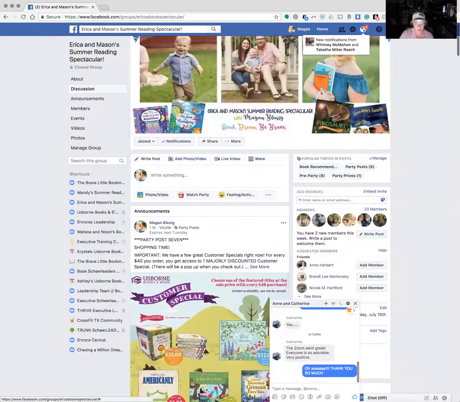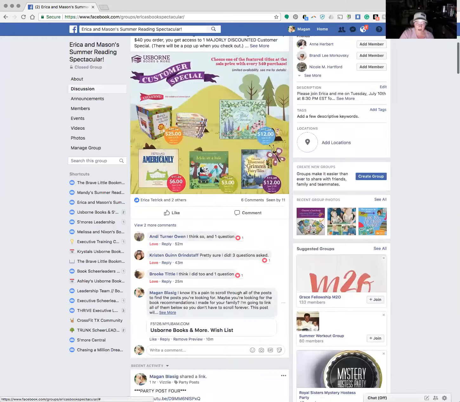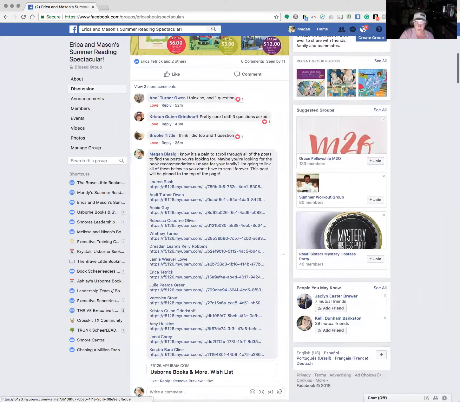I am finishing up a party that I was working on while you guys were talking. And I know that this is another thing that some of you who are newer haven't seen before, so I'm going to show you really quickly. I just have different screens up. On my party, I go to mine that has announcements and not pinned things. I go through and add all of the book recommendations in the shopping post and just relink every single recommendation I did and tag their name.